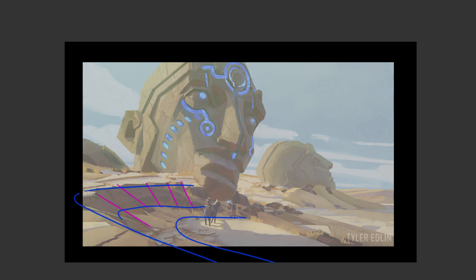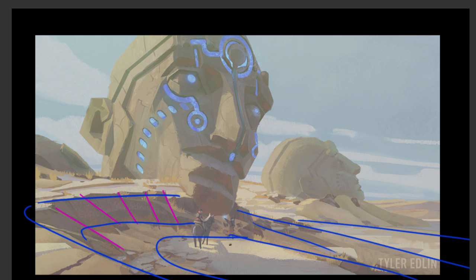There's a lot of lines over here as well, kind of pushing us toward that. So everything in this scene, line-wise, is kind of pushing our eye to about this area. This is the major focal area and region of the shot. So lots of things are kind of playing up to that in one way or another.